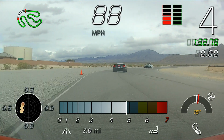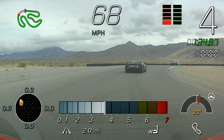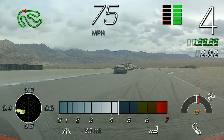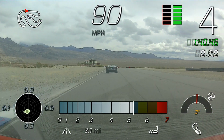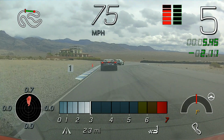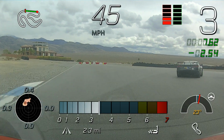Whoa there, Tom. Wrong zip code. Get those eyes up. Here comes the corner. Don't chase. Don't fixate on the car ahead of you. Get to your turn in, look to your apex, then your hands move. Patient with throttle.